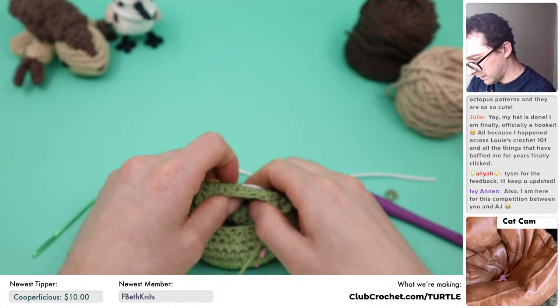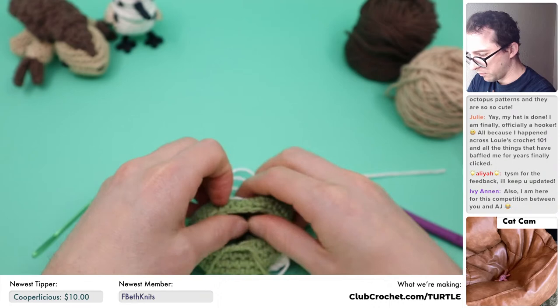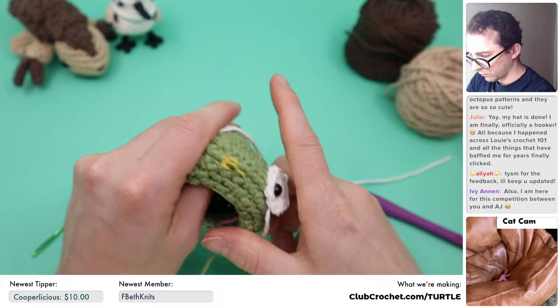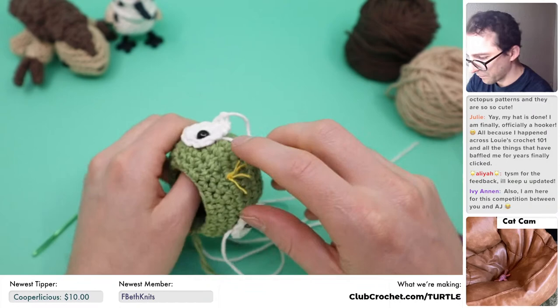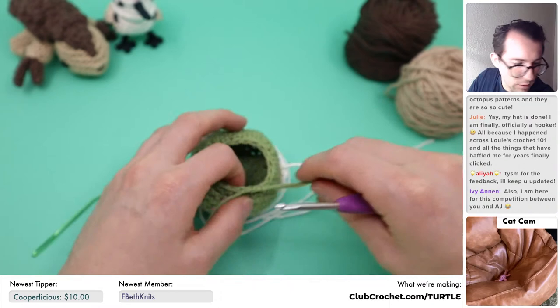Okay, let's clip that in. And we'll clip this one in. And we're gonna hope and pray that everything looks great. Let's see. Yeah, that looks pretty good. They're a little far away, but yeah, no, that looks great. Okay, we can pull this out now. All right, let's keep on crocheting on.